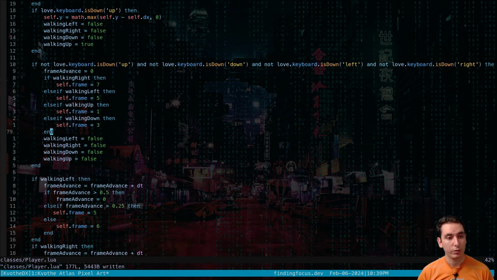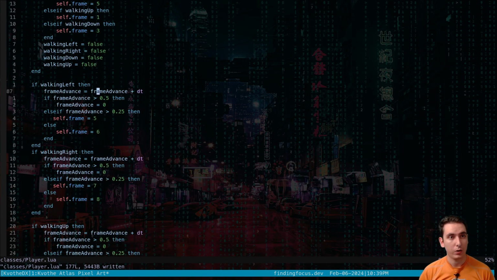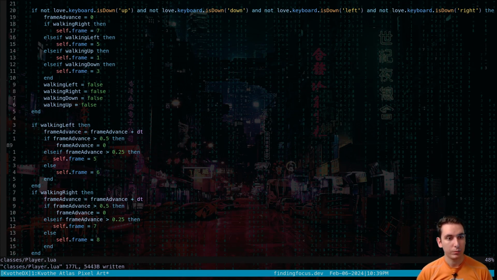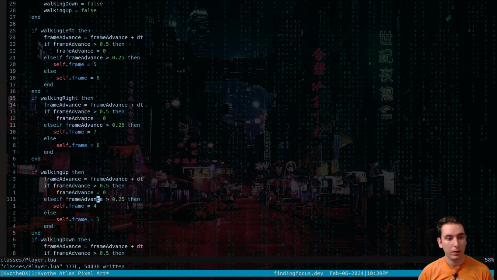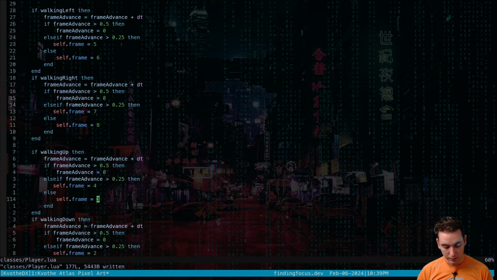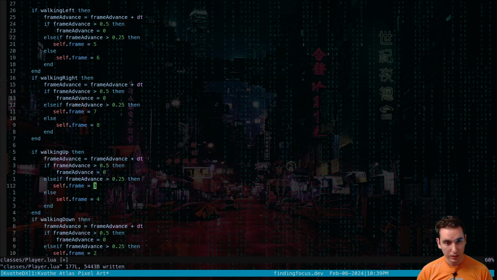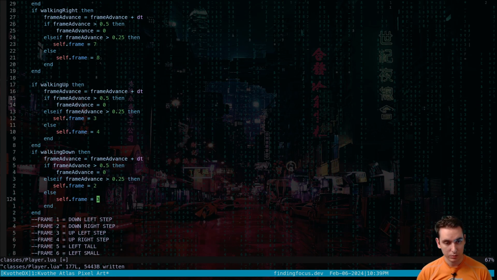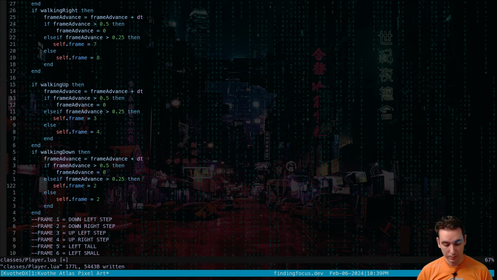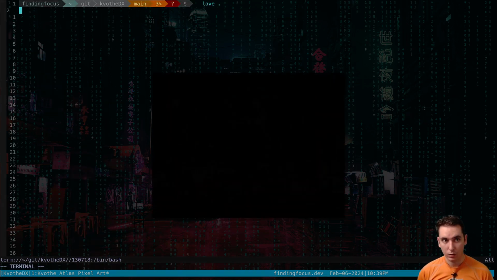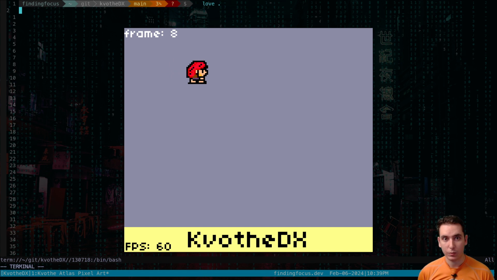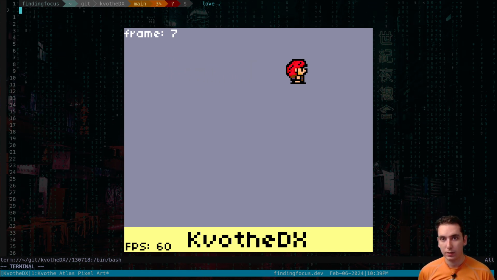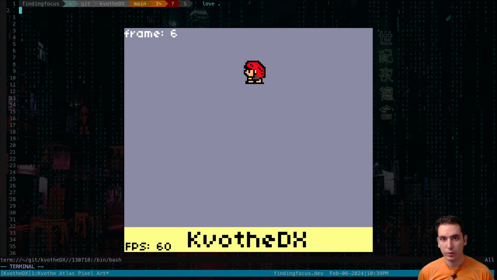now we need to make sure that when we press the button, we alternate, we assume the other frame than this one. So if we're walking down, we want this to be 4, this to be 3. And if we're walking up, we want this to be 2, and this to be 1. Okay, that hopefully should, so if we tap it, we don't get that standing still anymore if we just tap it.